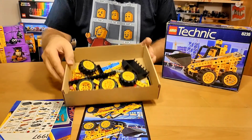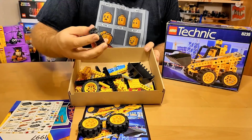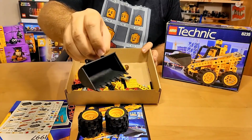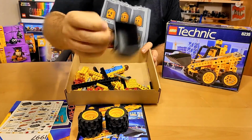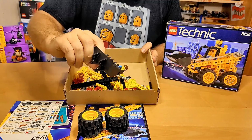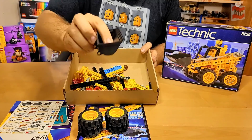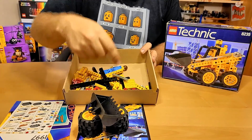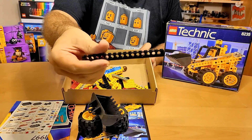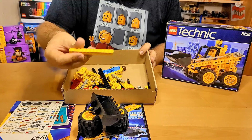And then we have the pieces, nice wheels. Ooh, they're in good shape, great, wonderful. The bucket, amazing. I think the buckets and hooks from the cranes were rather the first of those big special pieces. The hooks were also in a metal version. Nice big Technic bricks. They were really rough and stable, really great.